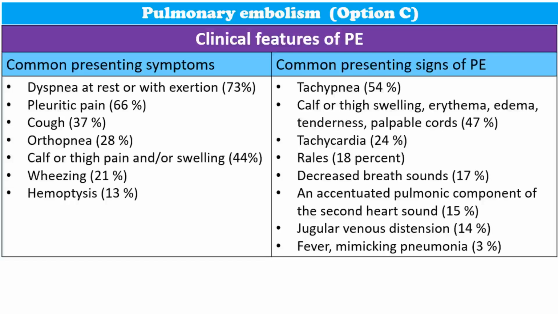Dyspnea may be less frequent in older patients with no previous cardiopulmonary disease. Dyspnea is more likely to be present in patients who present with PE in the main or lobar vessels. The quality of chest pain in PE can be quite variable, but it is often described as a sharp, stabbing pain that is pleuritic chest pain.